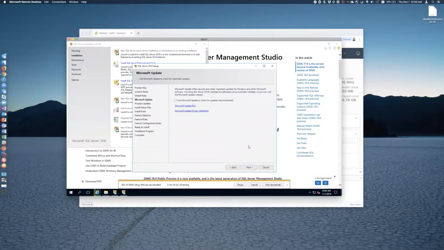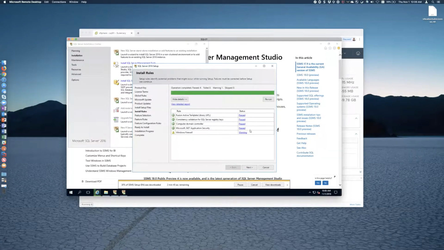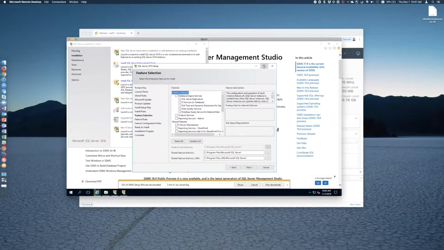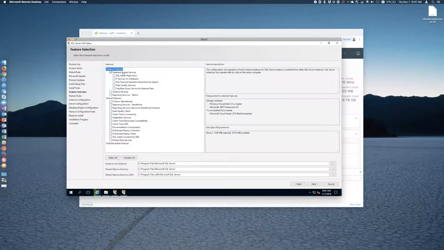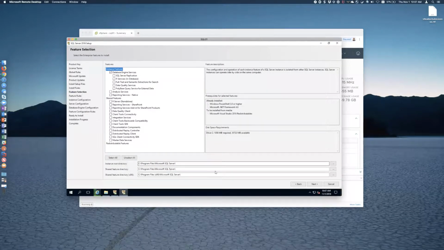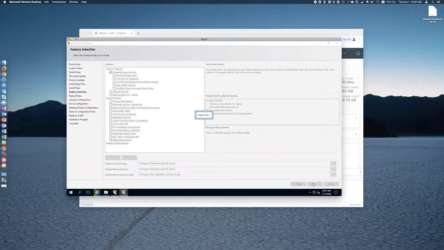I'm going to skip that, otherwise it's going to want to do a bunch of updates. Firewall, that's fine for now. I'll turn that off later before we do the install. So in this case, we only want the database engine. We don't need any of these other features. And I think I just have a single C drive here, so I'm just going to put it on that. Not a best practice. Typically, you would break that out. Sure. Right. Have a separate SCSI controller, all that sort of thing.